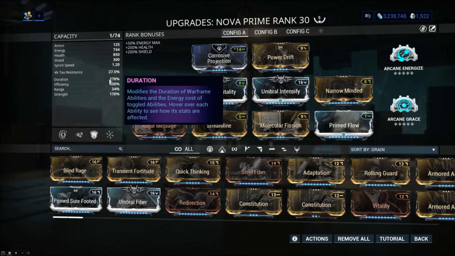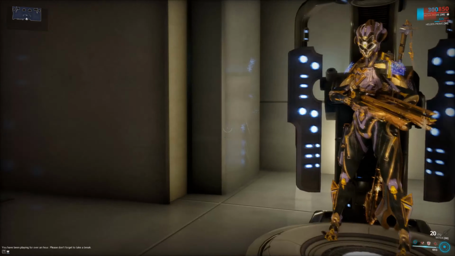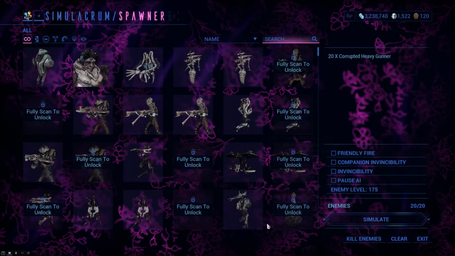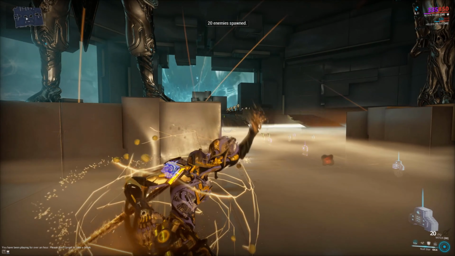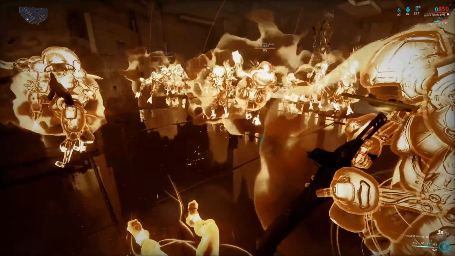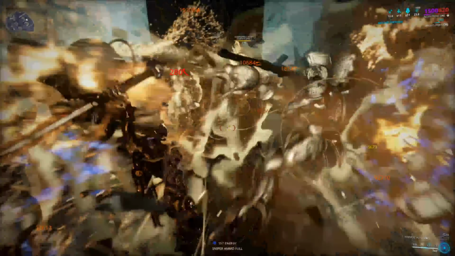So I can't really get up to 290 or something duration, which is what you would need for that. But anyway, this actually works quite well as a melee build. It gets rid of a lot of her weaknesses. Now this is obviously another weakness. It is knockdowns, which these corrupted heavy gunners can do.